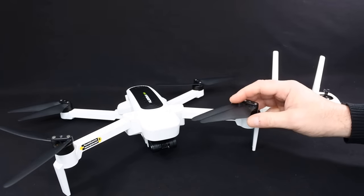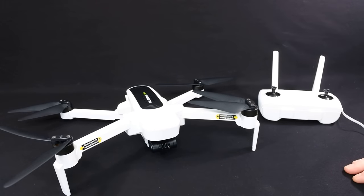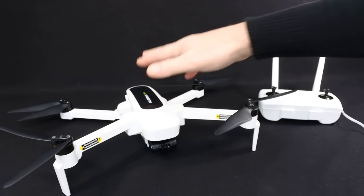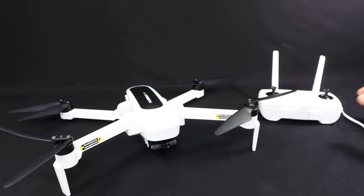The advertised flight time's more like 17 minutes than the 24, I think it was, that was advertised. So you're not going to get that flight time out of it, but it's still respectable. Remember, the batteries are cheap for this. That's another thing you need to bear in mind.